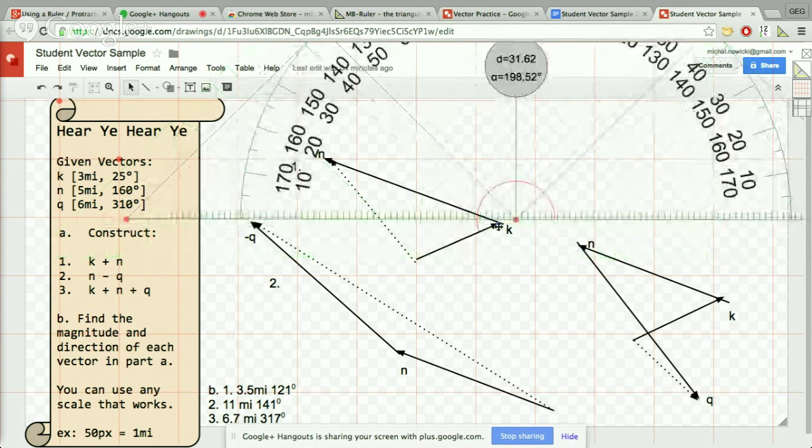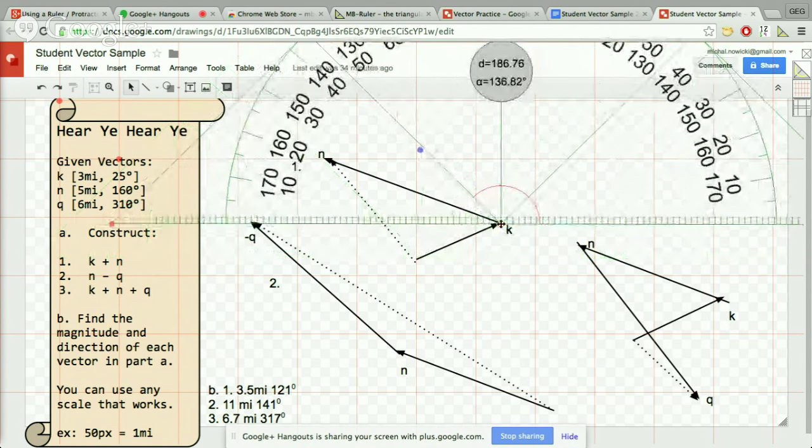So I'm going to move the protractor again so the middle here is at the initial point of the vector, and the terminal point at the tip. And I get an angle of 159.72, so very close to 160. Good job. And the distance, 318.94. So maybe just a little off.